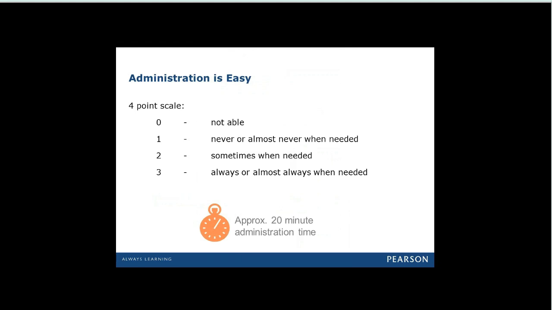If they can, the user then makes a 1, 2 or 3 rating, 1 being never or almost never when needed, 2 being sometimes when needed, and a 3 being always or almost always when needed. Now to complete the forms, this is obviously just an overall average, but it's approximately 20 minutes administration time per form.